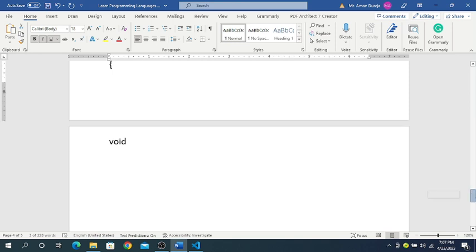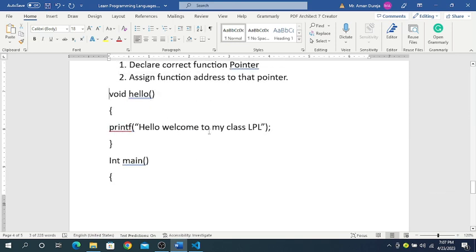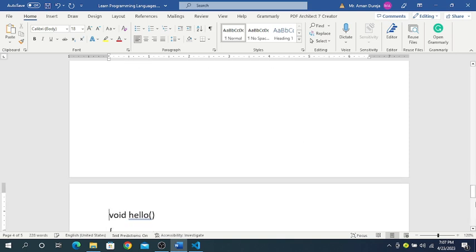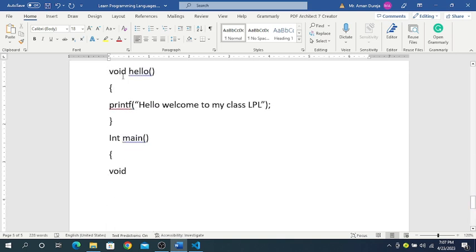I am going to move this program onto the next page. We have declared the normal function void hello, with printf "Hello, welcome to my class. LPL". Then we have taken the main function. In this main function, I declare (*fptr), and this is called the function pointer.